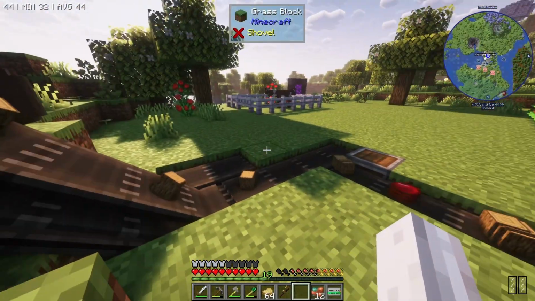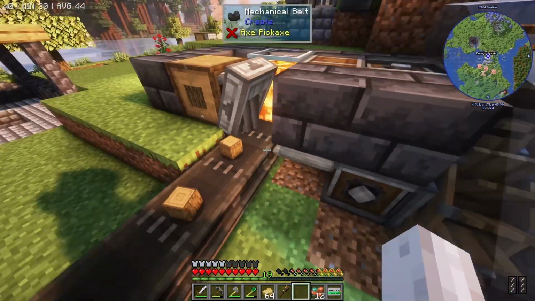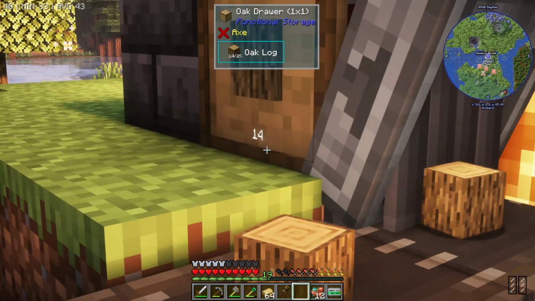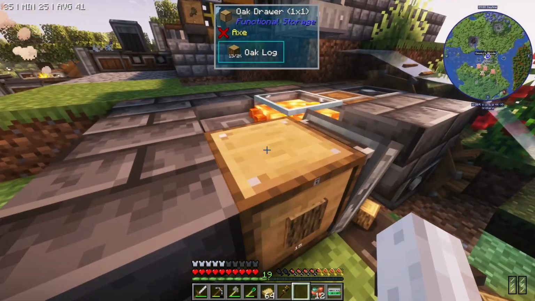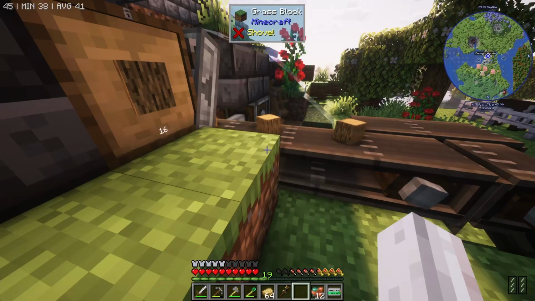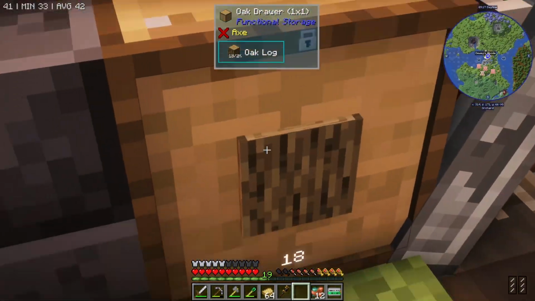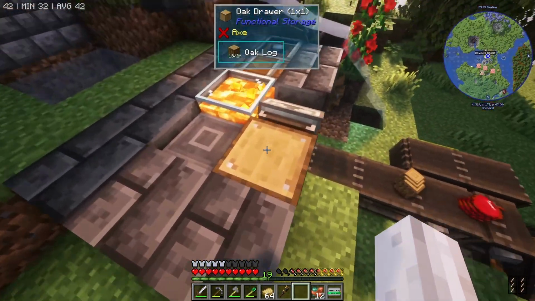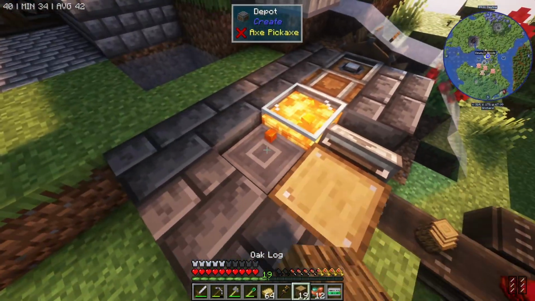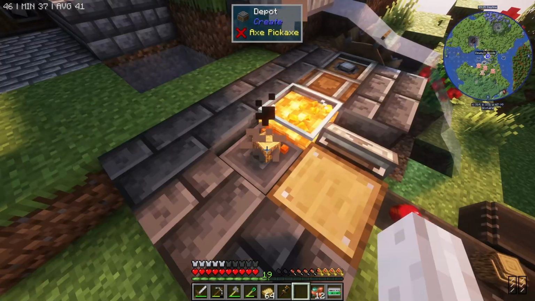That's awesome. And so it doesn't really matter how fast it is because it's faster than a stack per second or whatever it is. And so obviously this stuff comes over here, gets collected. And so we now have oak in here. I was going to fully automate this, which we can do. But even just having the wood here easily accessible, I could just grab out a stack and smelt it. The smelt is pretty quick. I almost don't need to automate it.